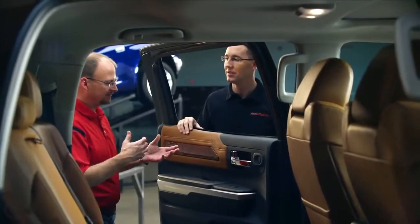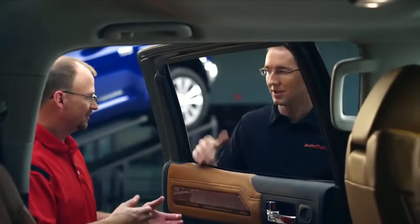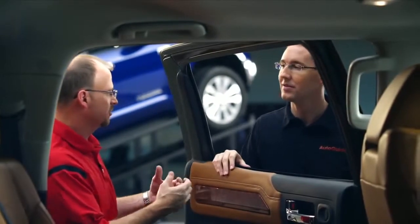And that reminded me of a conversation I had with Akio Toyota — the CEO of Toyota. He told me, quit giving the customer what you think is cool and give the customer what they really want. So listening to the voice of the customer was really one of our themes for this whole redesign of the truck.